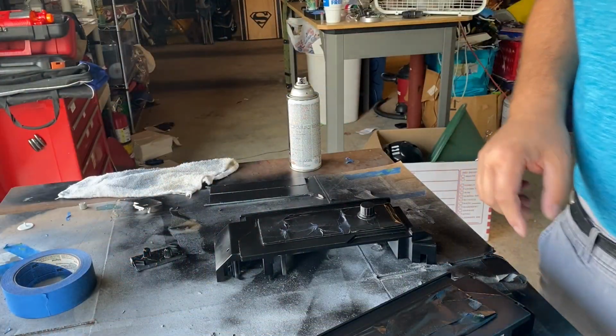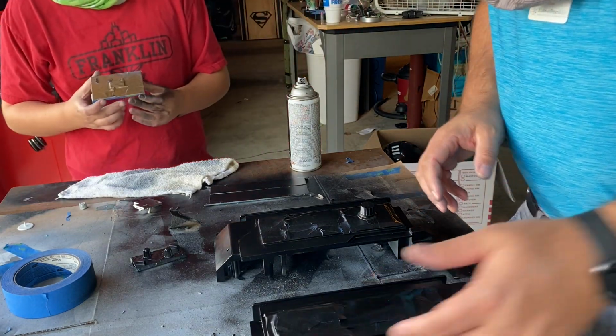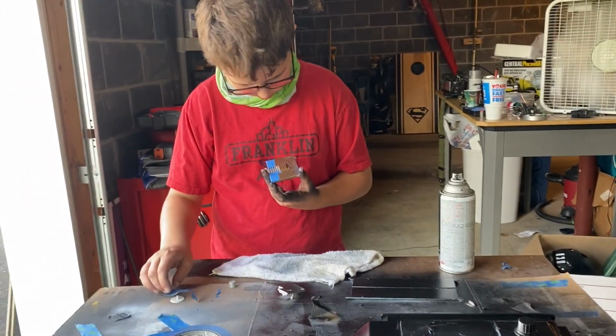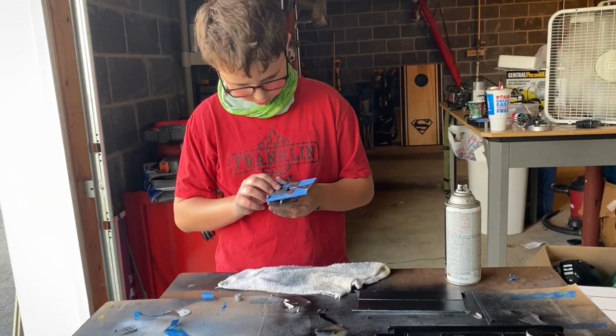I think we can go ahead and unmask that now that we've got all this, since we're done with the paint. We'll start with this piece. Yep, go ahead and start with the gold. Show me the gold. Okay.